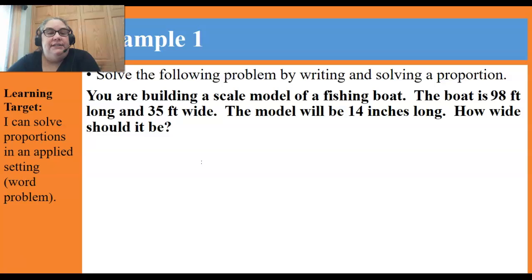Okay, so we are going to solve the problem by writing and solving a proportion. The scenario that we're given is that we're building a scale model of a fishing boat, and it gives us dimensions based off of length and width of the original fishing boat. And we also know something about our model fishing boat, and we would like to know how wide it should be.